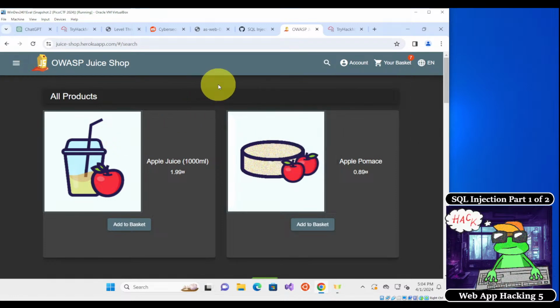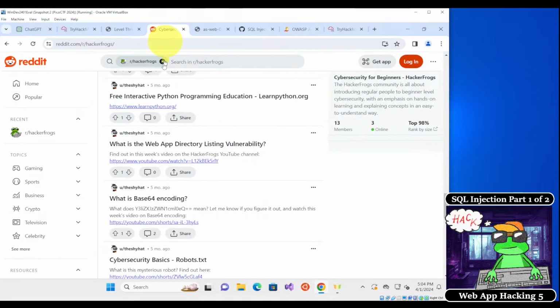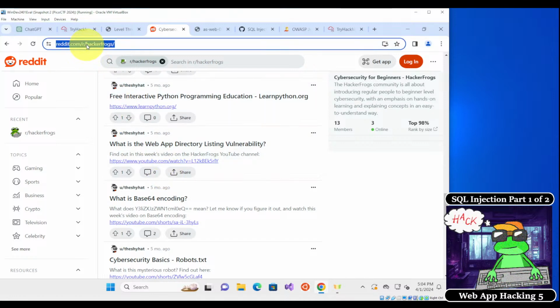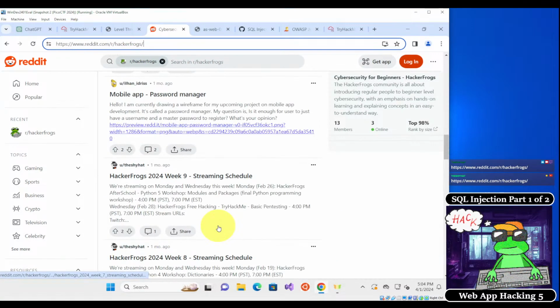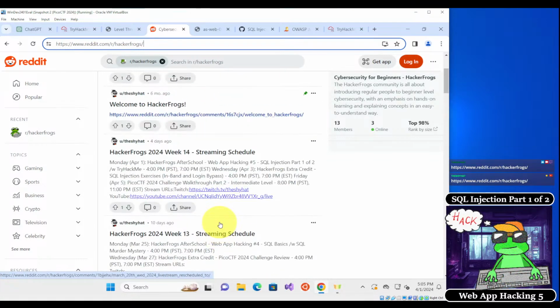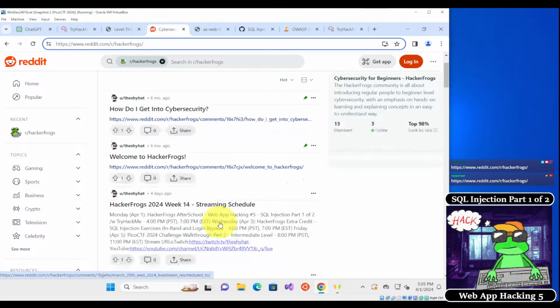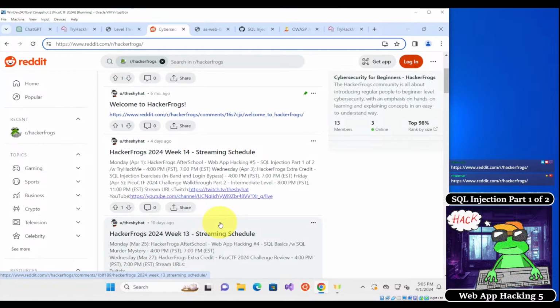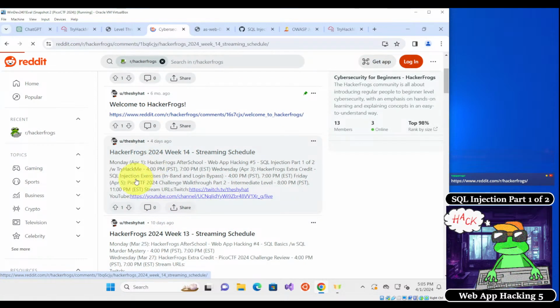Right. So, what are we talking about now? We have to talk about what we're doing with the rest of the week. So on Wednesday, we're going to have another stream. Let's take a look at the HackerFrogs Reddit page. If you're not part of the HackerFrogs Reddit page, please consider joining us over here. This is where we do all of our announcements. If you have any beginner level cybersecurity questions, you can go ahead and post in this subreddit, and we'll try to answer the questions as best we can.